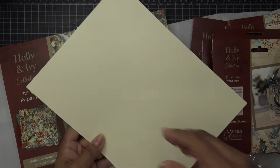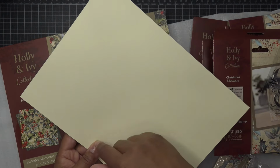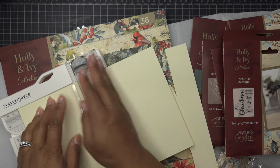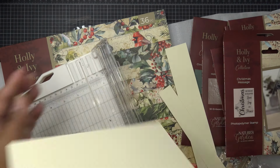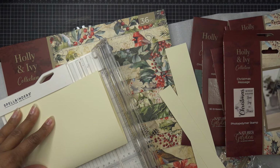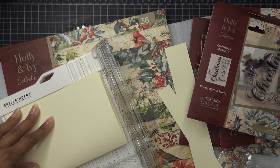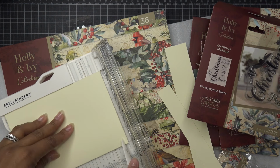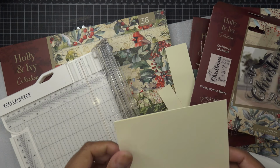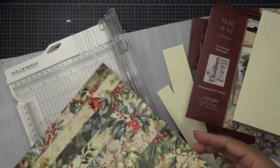So I'm going to cut this paper down to 10, I'm sorry, to 10 in this direction by 7, and I'm going to score it at 5 inches, okay? So I'll be right back. 10 by 7, I'm going to score it at 5 inches. And then we'll get some pretty paper from the paper pack to cut down. So again, if you're cutting it in 6-inch quadrants, it still is a really nice pattern on all of it. I hardly ever do that, so 5x7 is going to cut into a little bit of that, but that's okay. Like, what are you going to do? That's the size I want. I got a little schmutz on here for my bone folder. Okay. There we go. And we're going to make our own little tag that looks something like that.